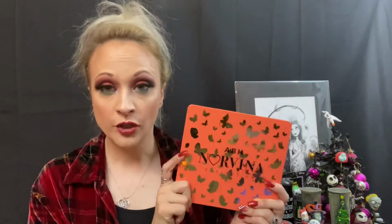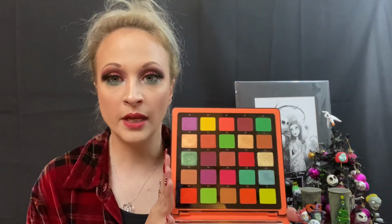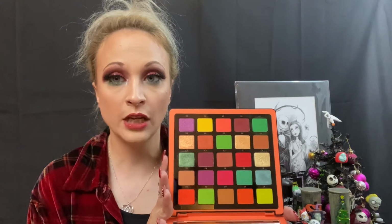Okay, at number 2, this was a palette that my husband bought for me last year for my birthday. This is the Volume 3. It's very neon, very bright, very fun. It is kind of a split neutral palette because if you count the brown shades and the hot neon shades, it's pretty split, but it's just a fun color story, and I appreciate that my husband bought that for me. The only one I don't own is the blue one. I did try to get it when they had it on sale. They were doing a sale several months ago where it was like 50% off and it was all sold out at Sephora. I was going to pick it up just because it was on sale, but it was all sold out.